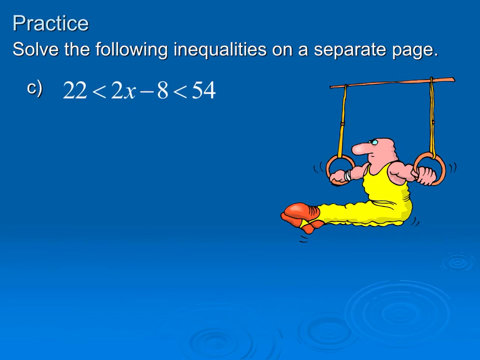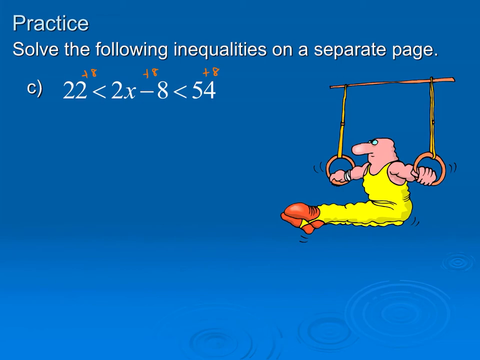Weirdly, for linear ones, doing these 3-part inequalities, which are actually called double inequalities, where I have 2 less than signs, is no big deal. The only difference is you're going to be trying to isolate x in the middle. I'm going to go back to sort of a grade 9 method so it's clear what's happening: I'm just going to add 8 to all 3 sections of the inequality.